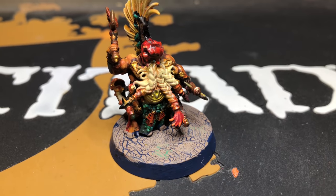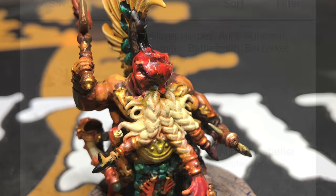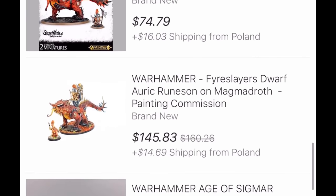I picked this up on eBay for $1 with, I think, $2 shipping. So I got a decent deal, but it's a pretty wrecked miniature. So we're going to try and save it. We'll see how it goes.